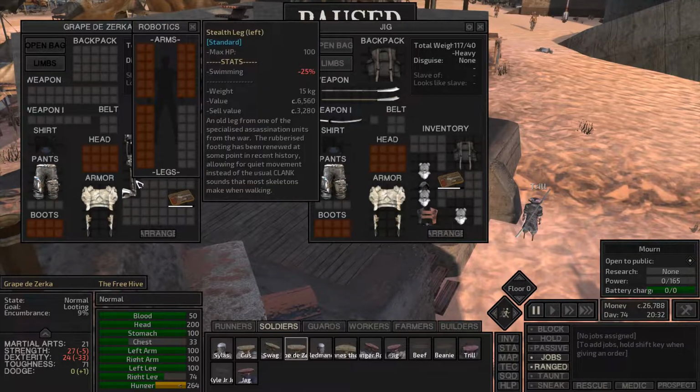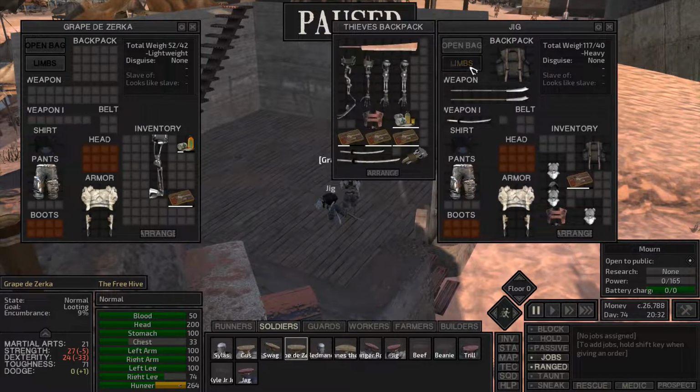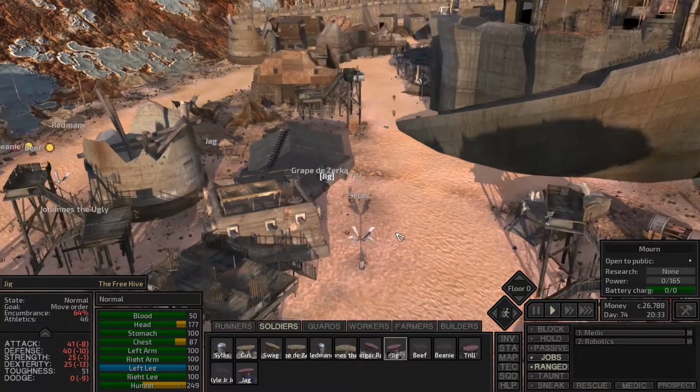Do that, and then we'll pop this there. Never mind. That's there. Here we go. Jig, you should be able to stand now.